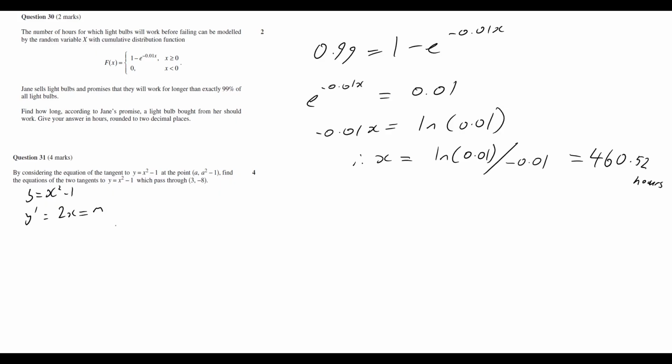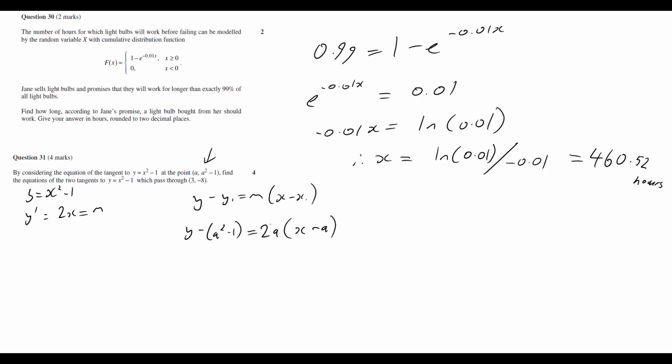So what can we say now? Well, according to our coordinates over here, a and a squared minus 1, it must satisfy those 2 points, and then we know that it must have the gradient of 2x, and it must therefore also end up passing through the point 3, minus 8. So what we can do now is use our point gradient formula, y minus y1 equals m times x minus x1, and start substituting in some values. Now it's going to look like y minus y1, so our y1 value is now a squared minus 1, equals, and 2x, well that's just our m value. We know that our m value, 2x, is going to be 2 times a. So we'll put 2a out the front there, and now x minus a.